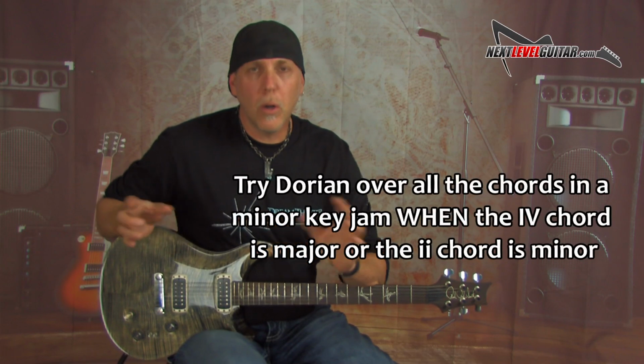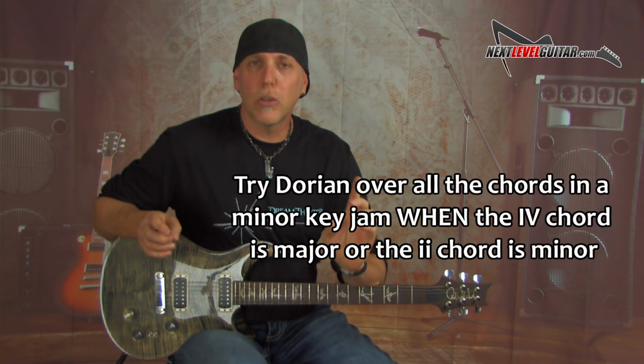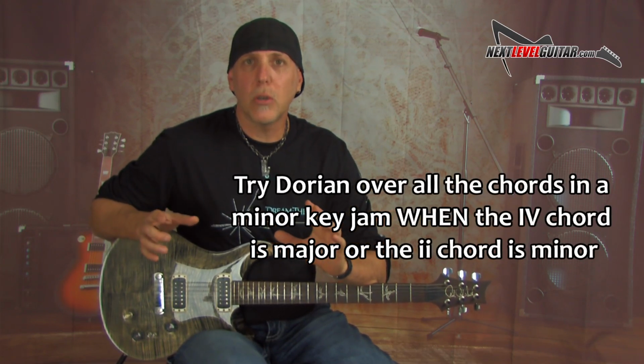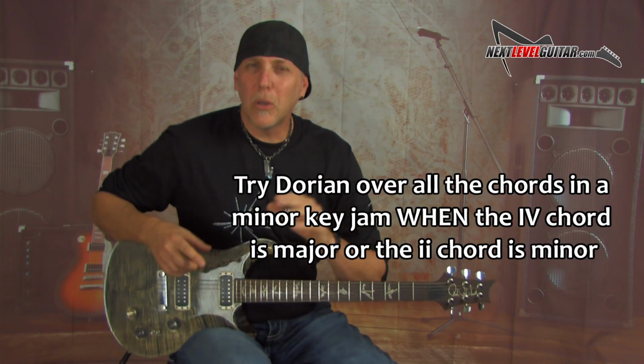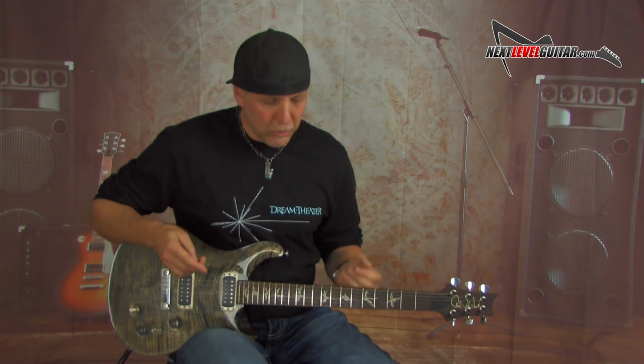So whenever you're in a minor key, you could use Dorian over all the chords when it goes from a one minor and there's a four major, or a two minor, which is basically a four major. Most of the time when you're playing in a minor key, a lot of times you'll see a four minor chord, especially in minor blues, but occasionally you'll see that four major, and that's a great time to blast Dorian over all the chords. And that's what I was doing in this progression. I was landing on certain chord tones, but for the most part, I was just using D Dorian over everything.